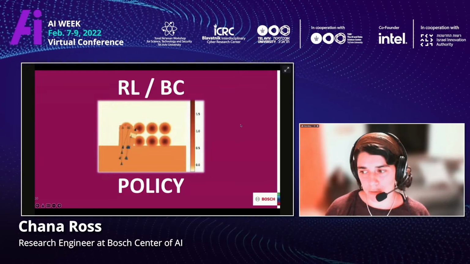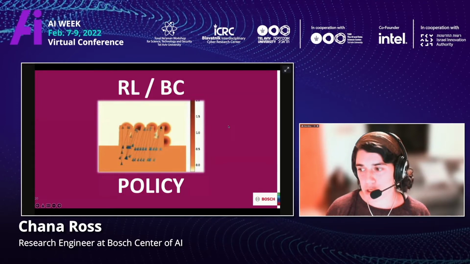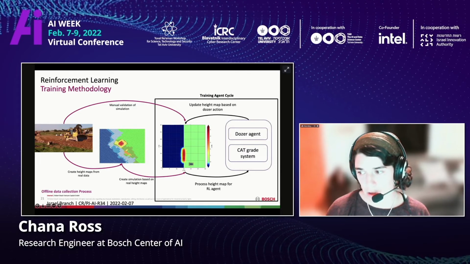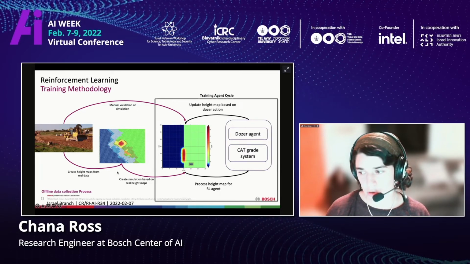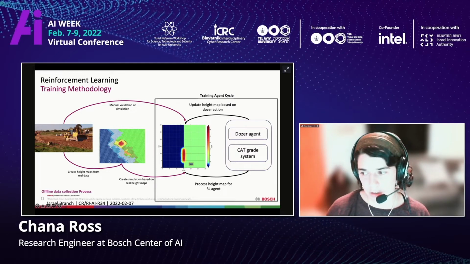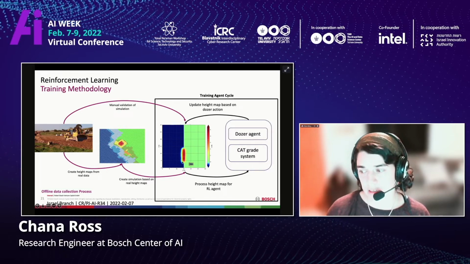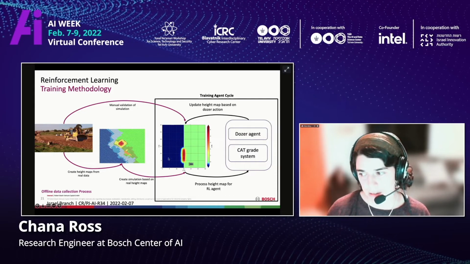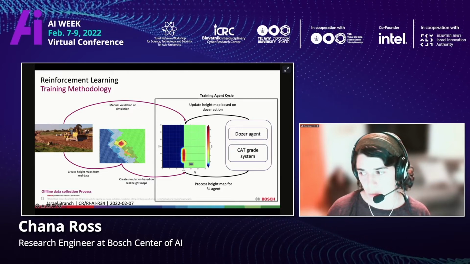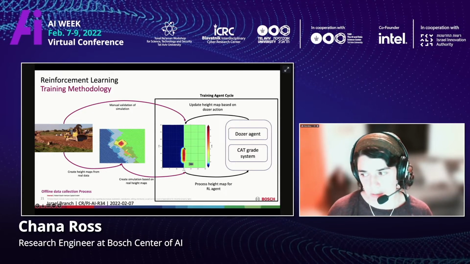So now a little bit about the AI algorithms that we chose and how we chose to perform them. The methodology that we used, as I said, is we had a real bulldozer. We used this real bulldozer and real data in order to create terrain maps or height maps, which are 2D images with pixel values in each image of the height of the terrain. Then we took what we got in the real data and created those in the simulation. So we were able to check and validate that our simulator was close enough to the real world. And then using this data in the simulator, we actually trained an agent, either with reinforcement learning or behavior cloning, which I will explain about soon.